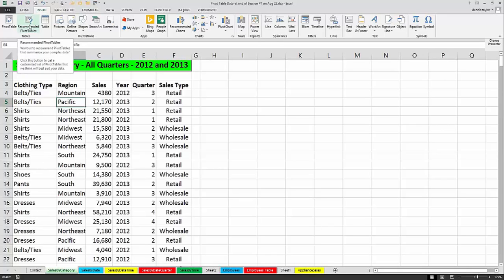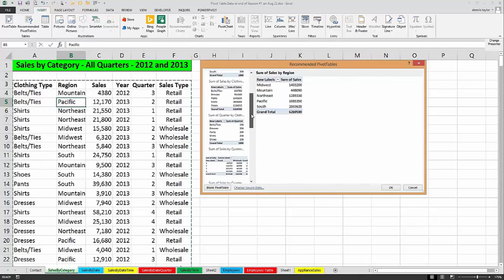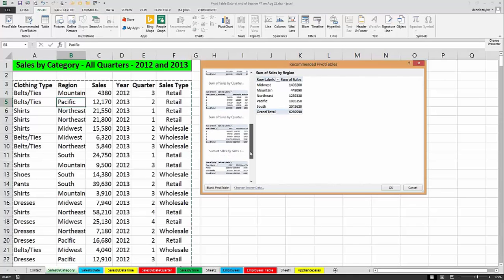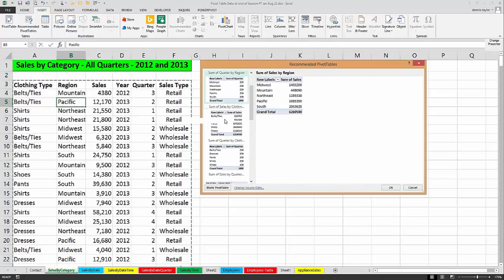And notice the description. Want us to recommend pivot tables that summarize your complex data? Click this button, and so on. So we'll do that. We see some options here. Now, I might or might not want these, but they could be a starting point, and certainly one of the advantages is if you just find one of these that's close enough, or maybe it's just the one you want, you can either double-click it, or if it's a bit too small, you could click it and see it look slightly larger to the right, although not really. You can focus on maybe a little bit better. Maybe I just want to start right here with this one.